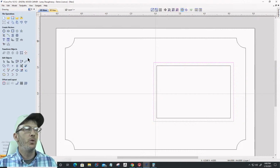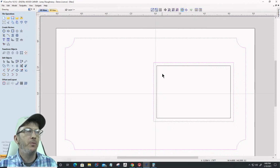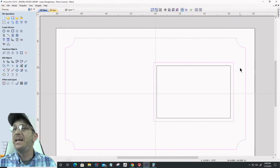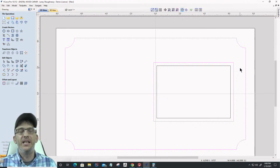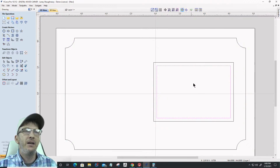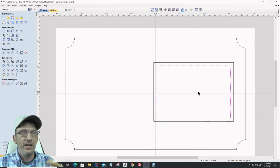And so now I have two boundaries here that I'm going to be pocketing between, taking a top layer of that material off, just bringing it down a little bit. Maybe a 1/16, maybe an 1/8 of an inch, not a whole lot. And then I have an inner area that I'm going to pocket down where my photo will go in my little binder clip or paper clip.